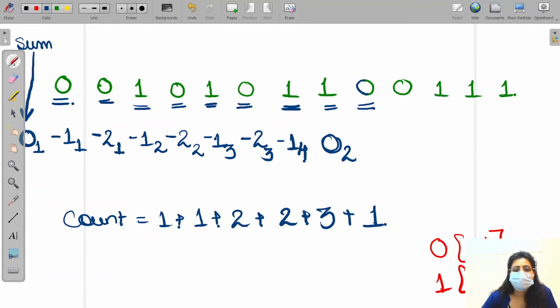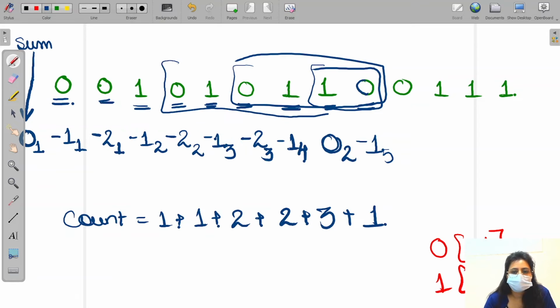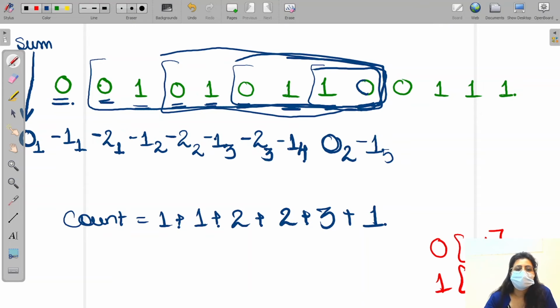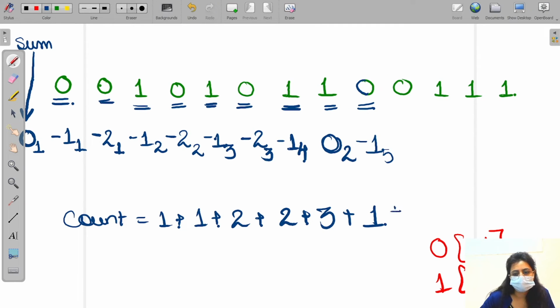Next we have 0, we'll add -1 to 0. -1 came for the fifth time, so we'll know that subarrays are this one, 1, then we have 2, then we have 3, then we have 4. So there are 4 subarrays. We'll add count 4 plus 4.